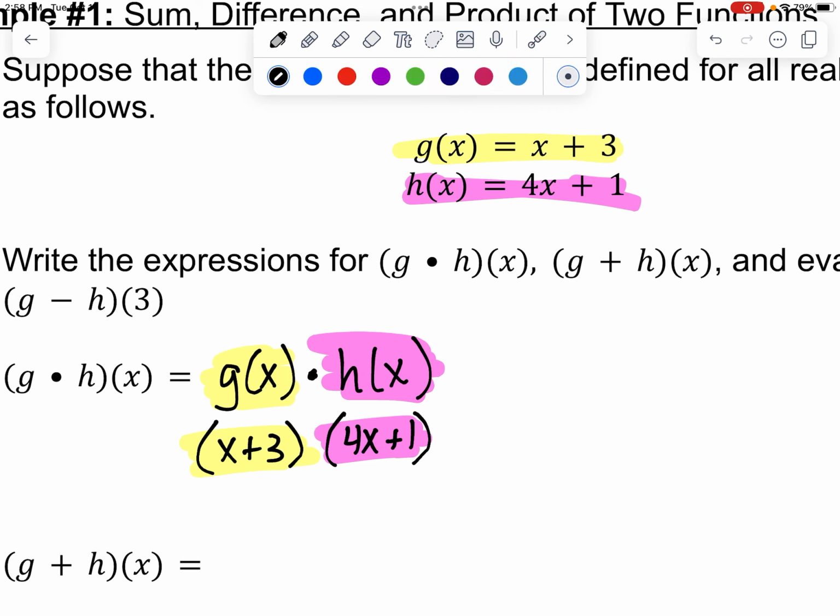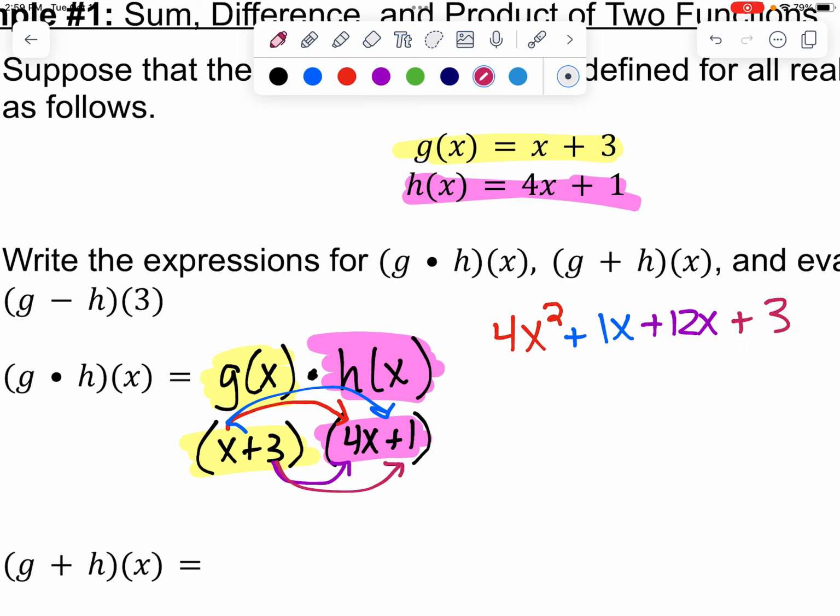Okay, so these two binomials are going to get multiplied together. We did that last chapter, in chapter 4 a little bit, where you're going to multiply your x terms together, multiply your number terms. It might have actually been chapter 3 or 4 we did this. So you're going to take the first term, multiply by the first term. So x times 4x is a 4x squared. Then we take x times a 1, and you get 1x. We're going to take 3 times 4x, and we get 12x. And then we're going to take 3 times 1 and get 3.